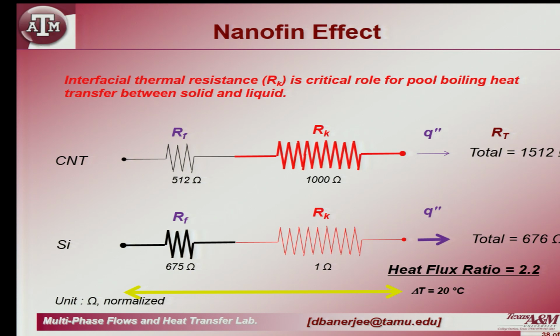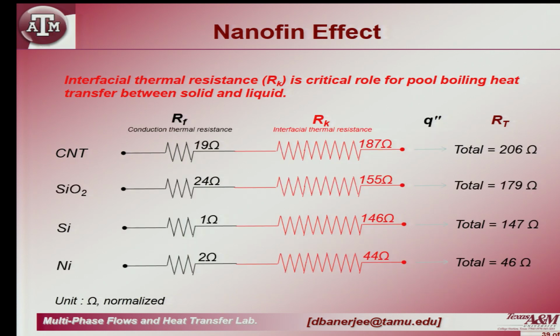So, if resistance is half, potential drop is the same, current is twice, and that is what we see in the CHF. Silicon gives us exactly double the CHF of carbon. Okay. So, we have proved that it is not the resistance in the fin, it is the interface resistance that counts, right. So, then we came up with a theory, we made a hypothesis which we called the nano fin effect. So, if this hypothesis is true, what does it imply?